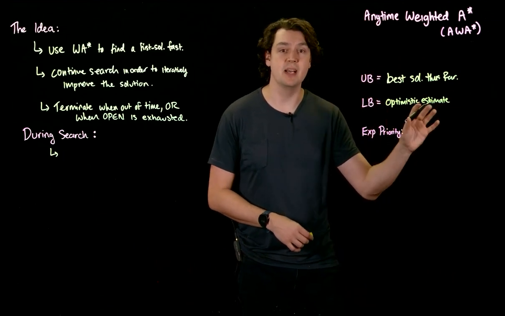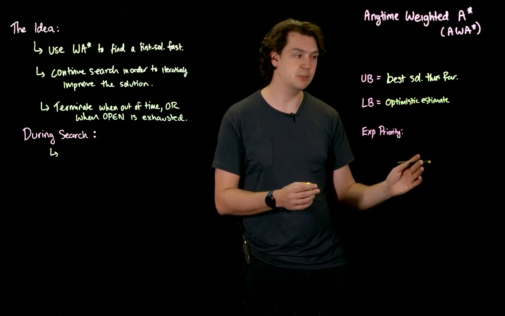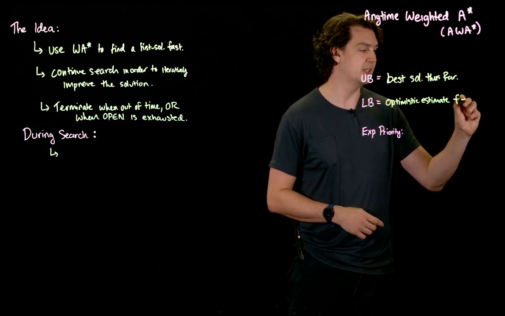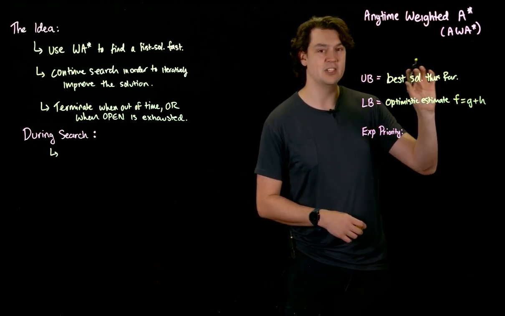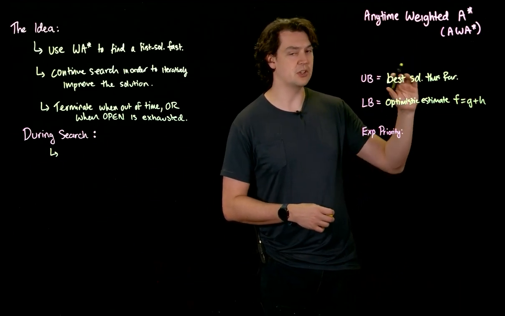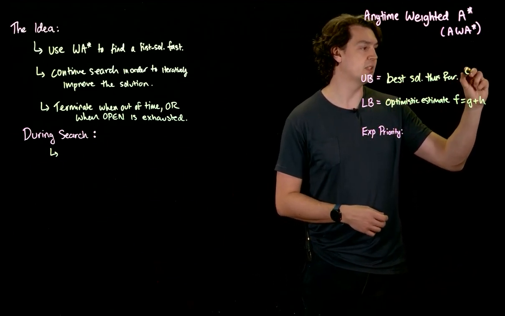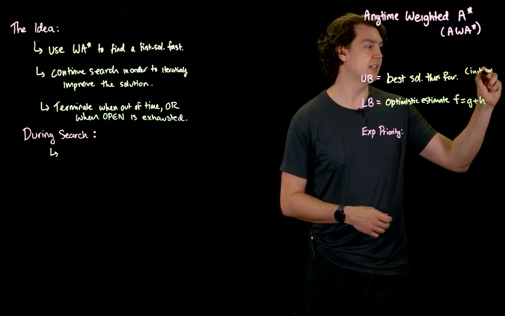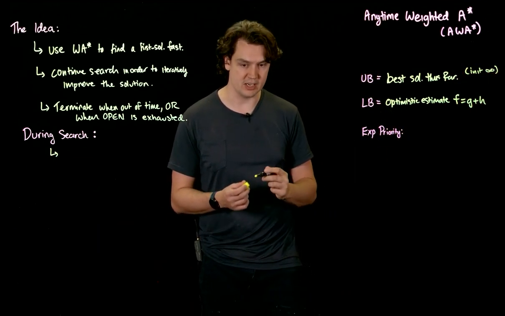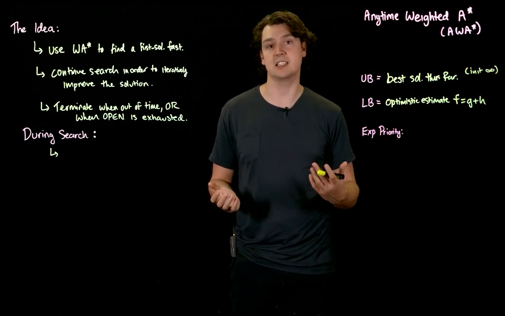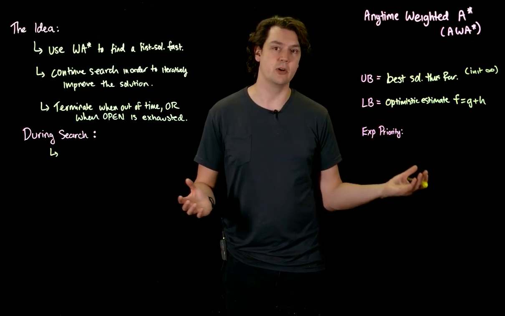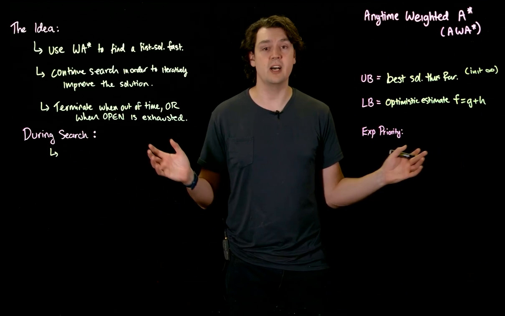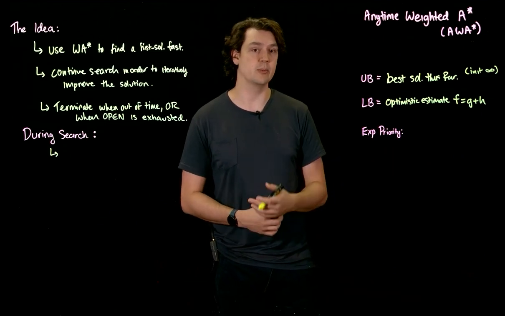This is the best we think we could possibly do, our age-old F value, right? Now, this best solution thus far, that was the cost of the optimal path. What's important to say is that initially, before we find our first solution, the upper bound starts at infinity, because we haven't yet found a path. We don't think there is any version of the path. It could be an unsolvable problem.